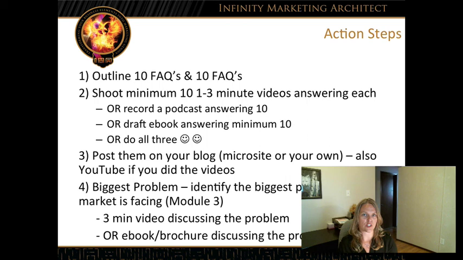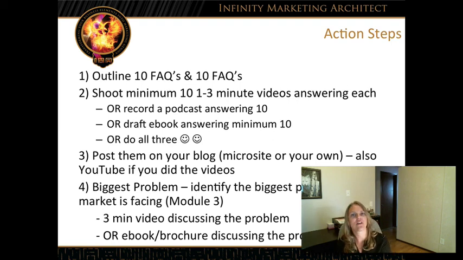And the last thing that I want you to do is talk about the biggest problem. So in module 3, you should know this already, right? What the biggest problem your market is facing. What I want you to do is probably a 3 to 5 minute video discussing that problem. If you're not comfortable doing video yet, that's totally okay. Just do a little ebook or a brochure discussing what the biggest problem is that your industry is facing, okay? Don't talk about your solution to it. Talk about the problem itself, okay? And the reason I'm asking you to do this at this stage is that in the next module, we're going to do something with that video or that brochure, okay?